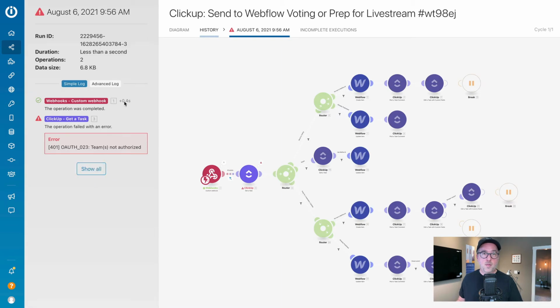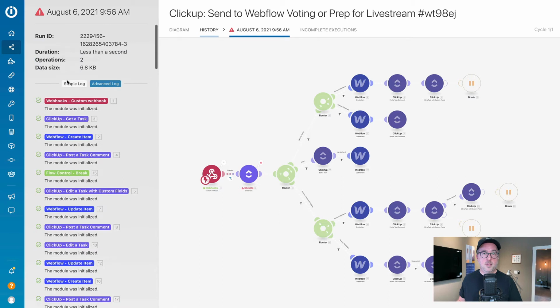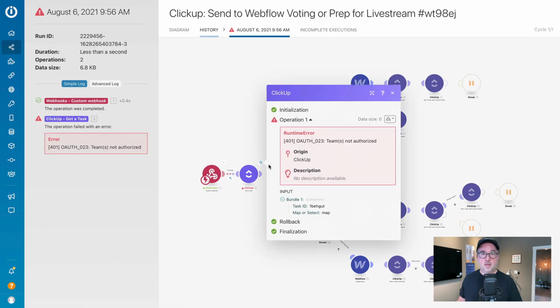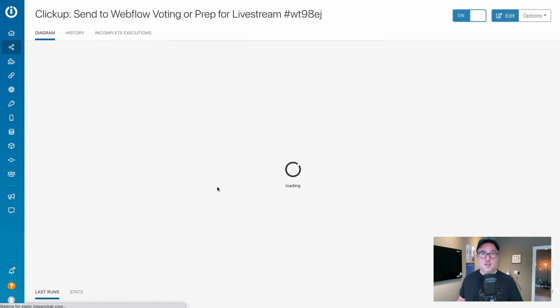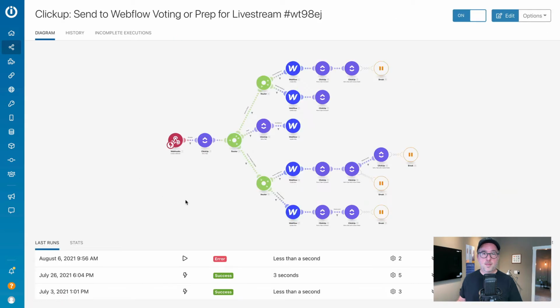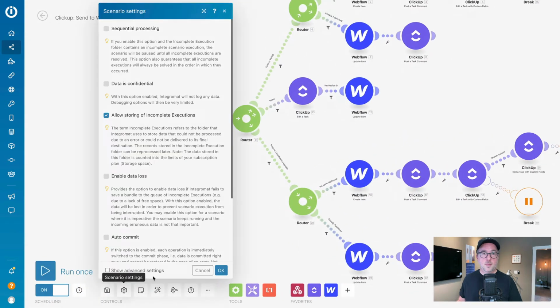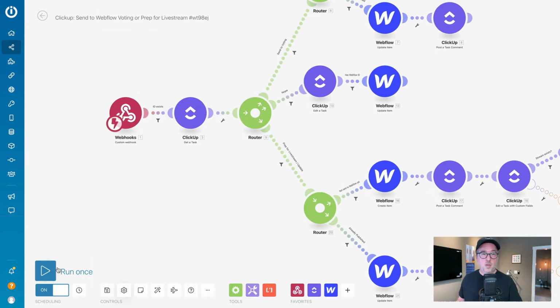In some cases, you can actually rerun it. And it looks like in this case, I wasn't able to. So let's just check something. Okay, well, we will just try this again.